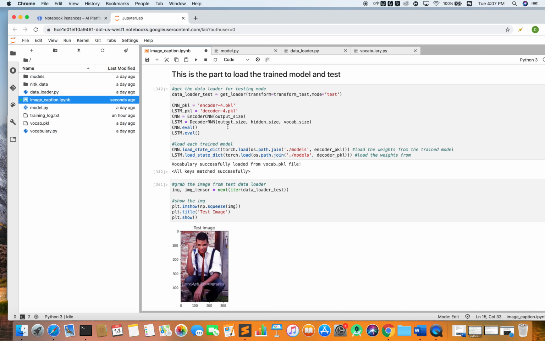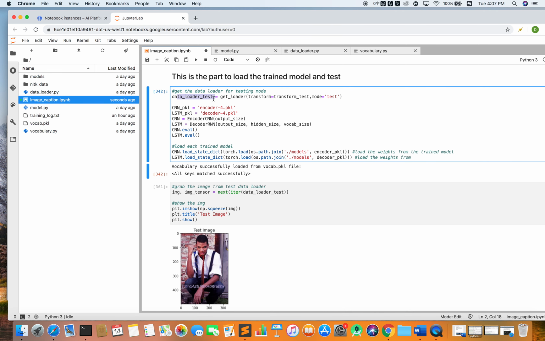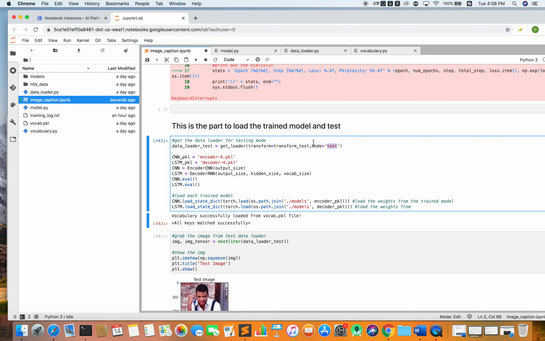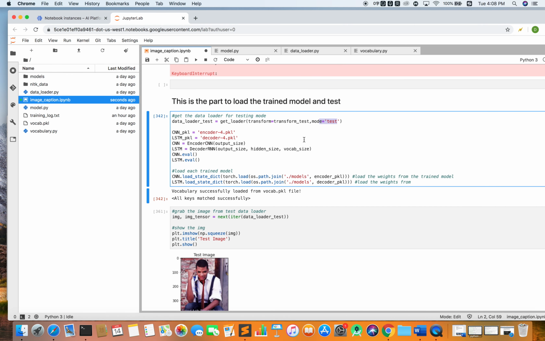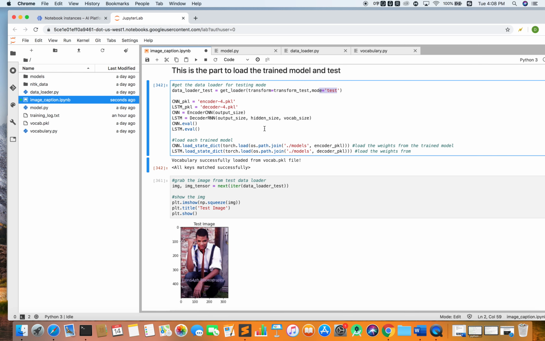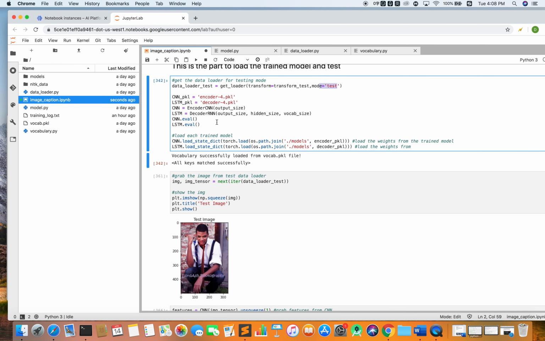In the validation part, we get the data loader in test mode, which means it will give you an image and a caption only from the test set. The model has never seen the data from the test set before, so this way we can validate and see how the model works.